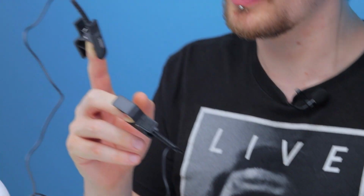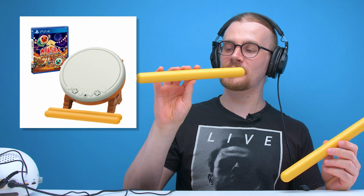Wearing these on your fingers works perfectly fine, but I can no longer feel the tips of my fingers. That doesn't really work. I wish I had drumsticks. Do I have drumsticks? Is this all we have? So we don't have any actual drumsticks kicking about, but we do have some Taiko no Tatsujin drumsticks. Let's hope they do the trick, because that's all we have.